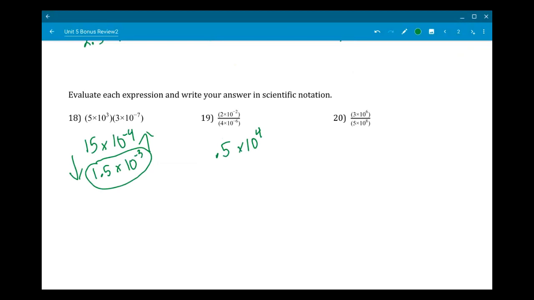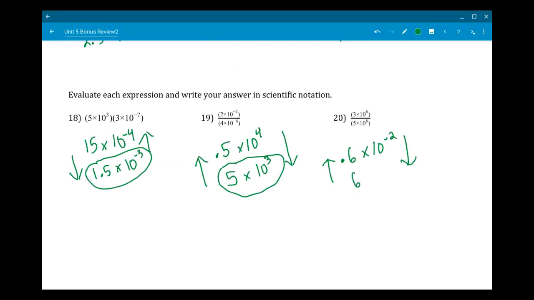Again, that number is not between 1 and 10. We're going to have to change that to a 5, which means we're going to have to lower our exponent to make sure we don't change the value of that number, that little seesaw effect. Last, for number 20, again, 3/5 is not a fraction we can simplify, but writing it as a decimal would be a 0.6. Subtract your exponents, you get -2. Again, we've got to make the same adjustment that we made in the last one, and we get 6 times 10 to the -1.